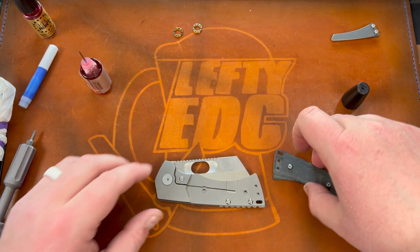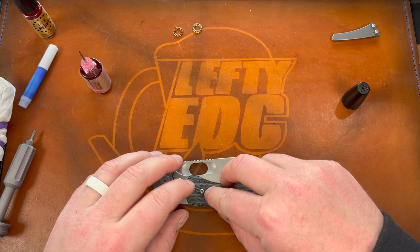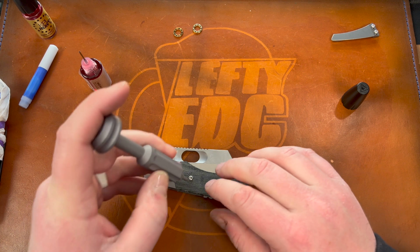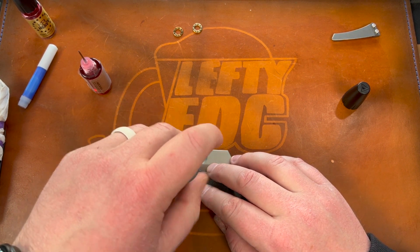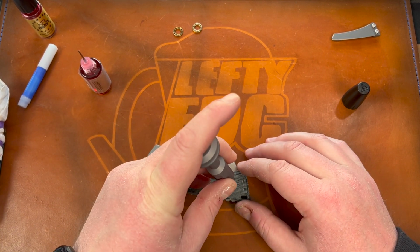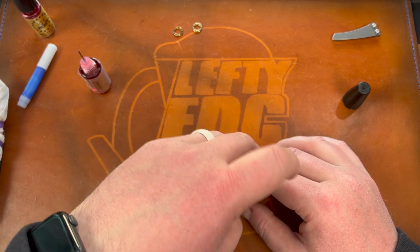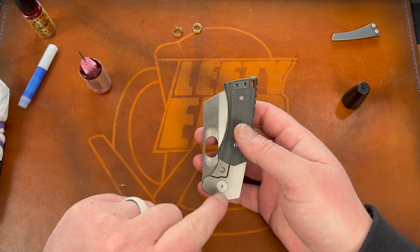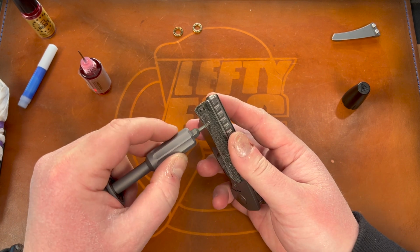So now, put this bad boy back on. If anybody's watching this to take this apart, I would say the lesson is tighten the pivot down first and then those body screws, you know. You could do them a little loose or whatever and then tighten it all down at once if you're one of those people. Do whatever you want, right? But it seemed a lot easier to put this in and then mess with the body screws. I tried doing it the other way.